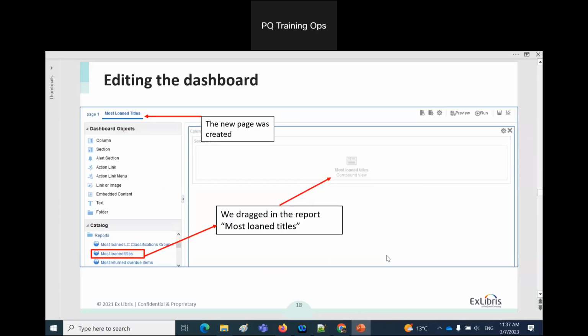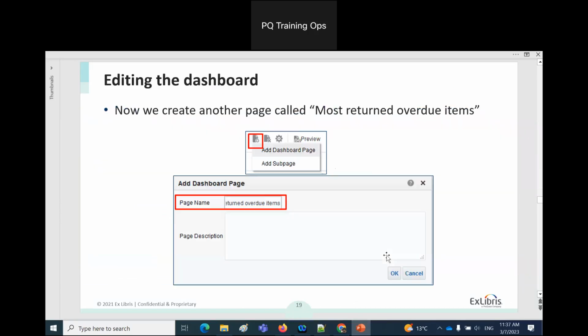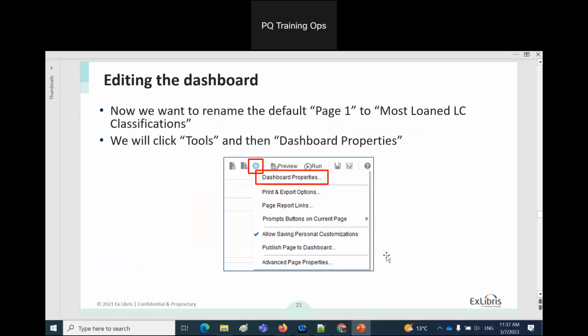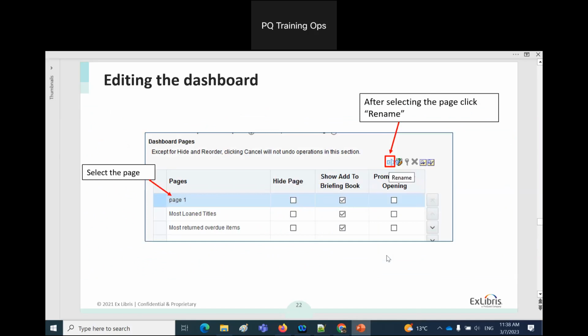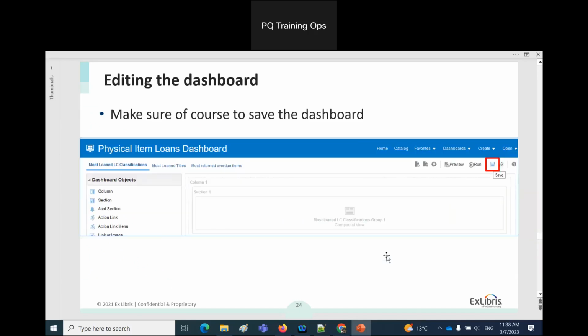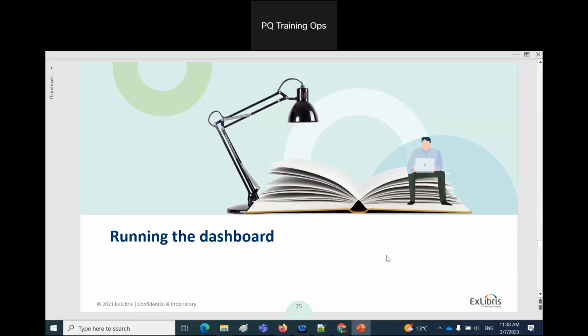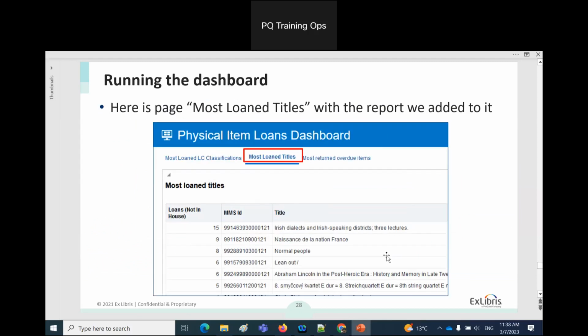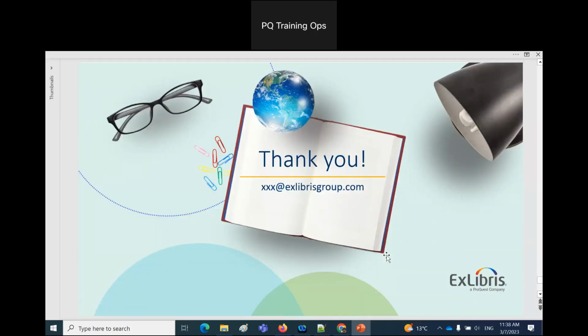We called it whatever we wanted to call it, dragged it in, added another page, dragged it in, and renamed that first page, which was by default called page 1. We clicked the rename icon there, called it something new, saved the dashboard, and then we have the dashboard. We also saw that we can run it by clicking open, and we saw the 3 tabs. Okay, so this one we covered.